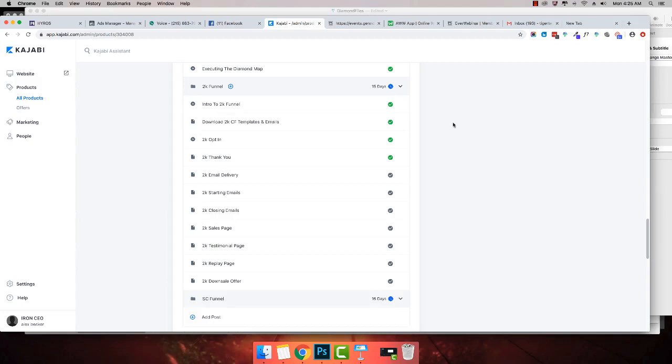Okay, guys, so let's talk about the emails themselves that we send to people when they attend our event. With the 2K funnel, they are absolutely critical. With the SC funnel, the emails are not as critical. They're pretty easy to write. It's really simple to do. With this funnel, it is make or break. Your funnel will not work without good emails. Now, the copywriting isn't too hard, and I provided all the templates for all the emails in order right here.